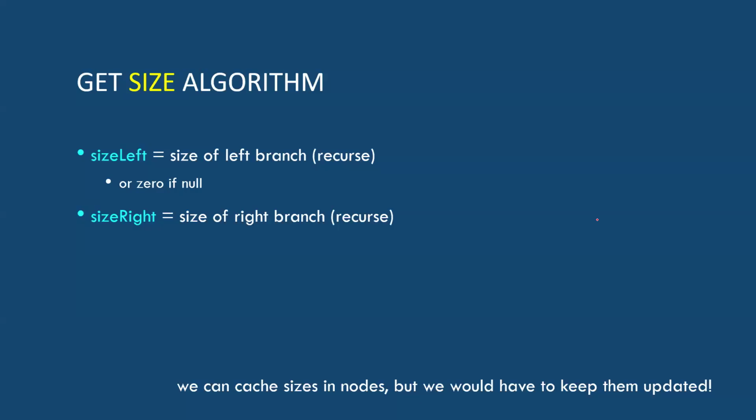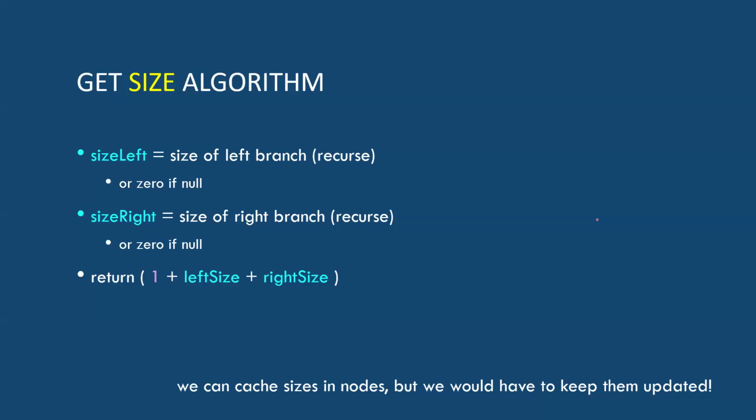Right side, same thing. Recursively call. Once I get to a 0 or a null, then that's a 0. But if we're going to unwind, before we unwind, we got to pass the answer up. So the answer is going to be the left size plus the right size plus me, 1. So I'm a 1. And that's going to be our get size algorithm.